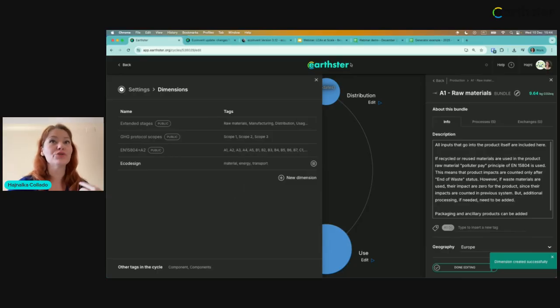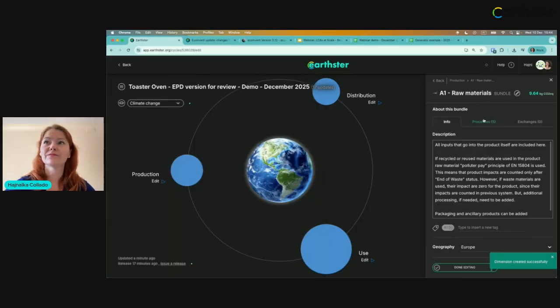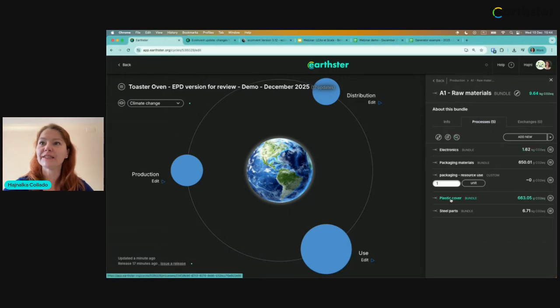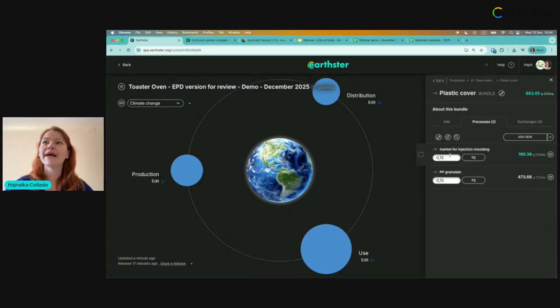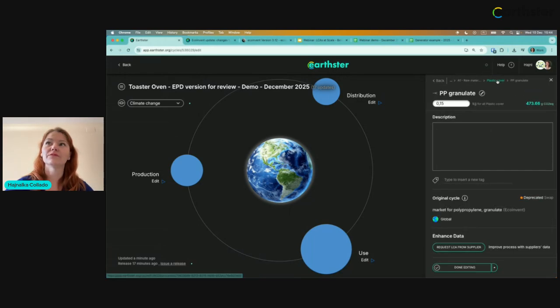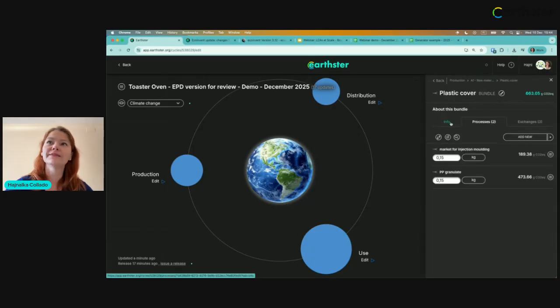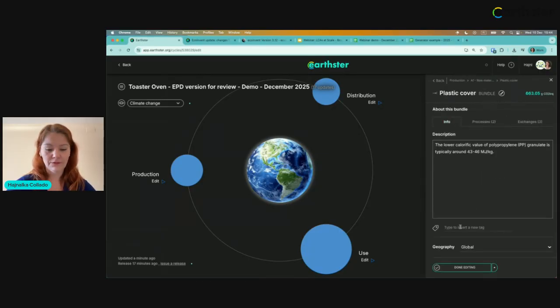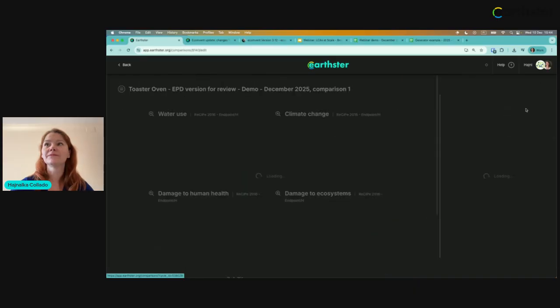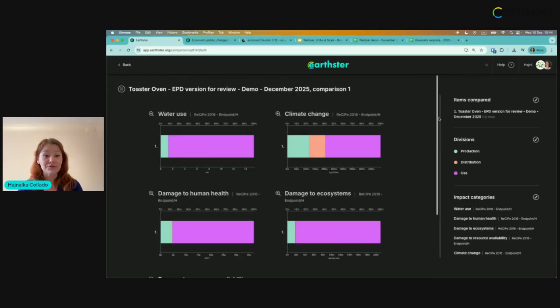And what I can do now is, when I start typing here, I can put here, for example, plastic cover. I add here the material, or actually I would add the injection molded. So on the info level, look, material. It auto-suggests. I click it, and now the beauty of using dimensions, the tag groups, is that when you create a comparison, for example here, you can create those divisions with one click.